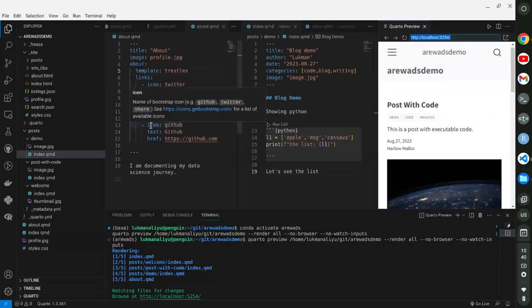So the next thing is after you've created your blog, you also need to share it because you want to share with others. You want them to see what you can do. So the first thing is we can publish our blog in different ways. We can use Quarto Pub, which is quite easy. Just create an account and then you can send it there.